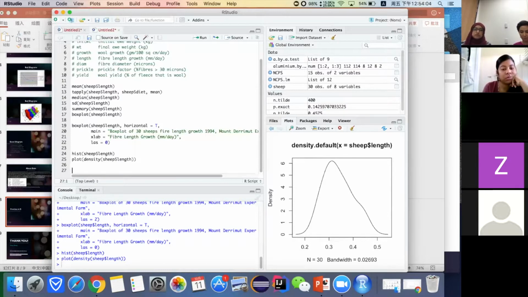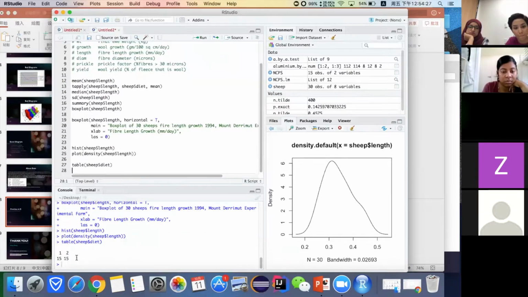So we usually use a table to show the number of each category. Right. So here is the function, just mentioned in the slides. The diet is a category variable. So we can see the answer here.